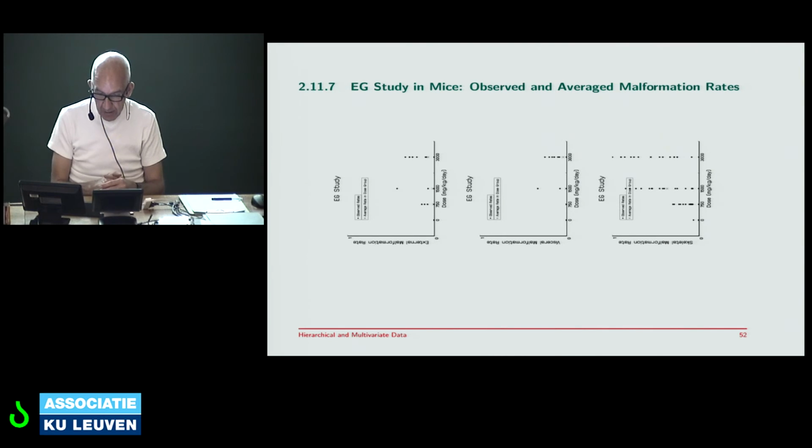Okay, and then if we look here, we see that for every dose group, the number of malformations or the malformation rate is plotted per litter. Well, of course, for those equal to 0, you see only 1 point because all the points coincide and are 0 or very close to 0. For the highest dose group, you start already with a relatively high mean compared with the other dose groups, and then there is more variability.